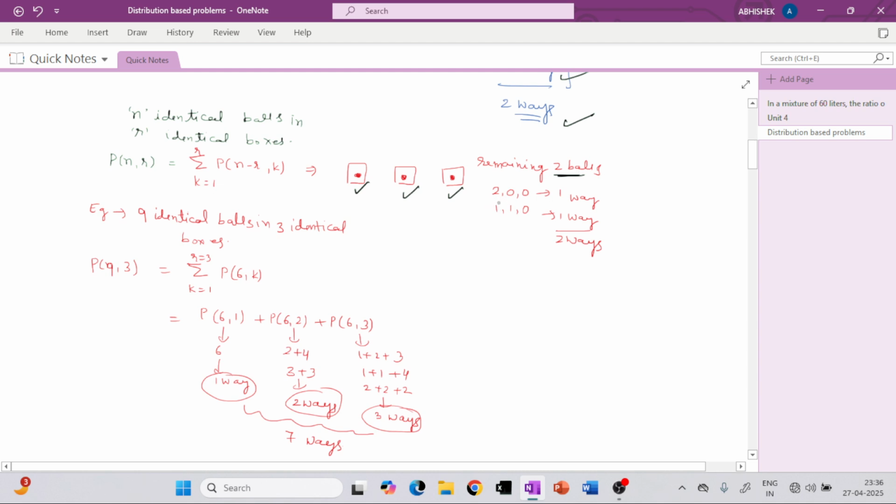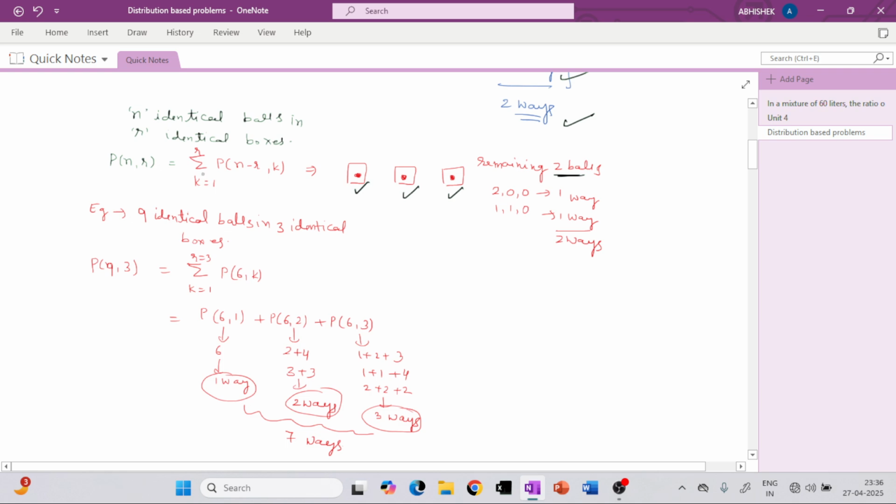So the remaining two balls can be arranged as 2 0 0, meaning we can put two balls in one box, and the other two boxes will have only the one ball already in them. We can also break these two balls into one ball and one ball, so we can put them in 1 1 0 way. Suppose in the first box we put one extra ball, in the second box one extra ball, and the third box will contain only one ball. Okay, so simply we can say that this is the way of 2 2 1, already discussed in the first part.